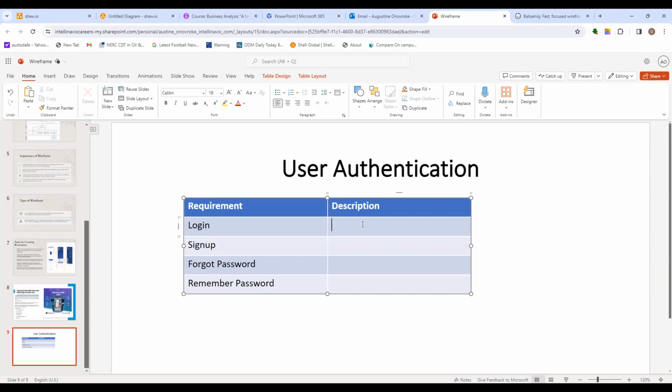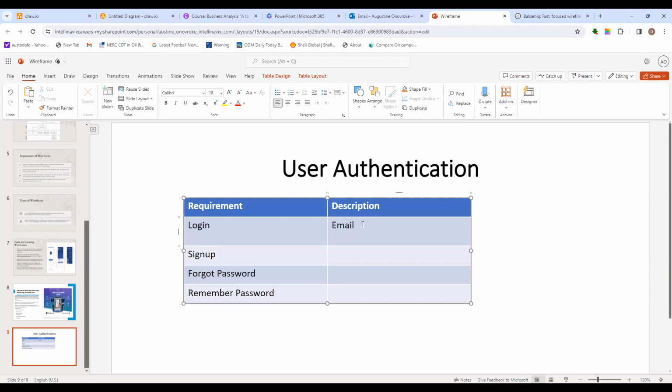Okay, email. Now in the email, you put, will the email be verified? Will a mail be sent? Okay, no, that will be in the sign up, when you're signing up.